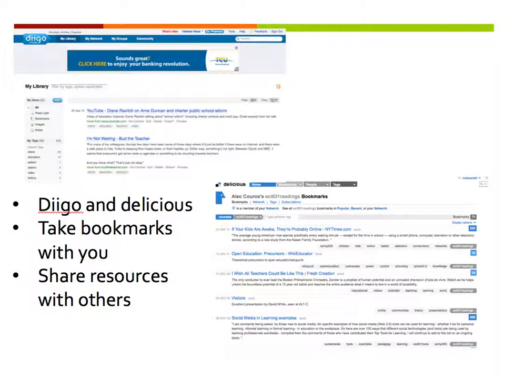And you have an option. You can make them public or private, and you can tag them with keywords. You can create tags just for the class you're teaching so that students can share resources together, or you can just share resources with your students. You can create tags for different topics and go looking for information that have those tags from other people to find the resources that you need.